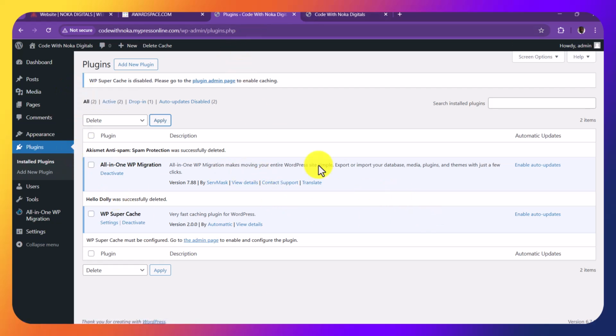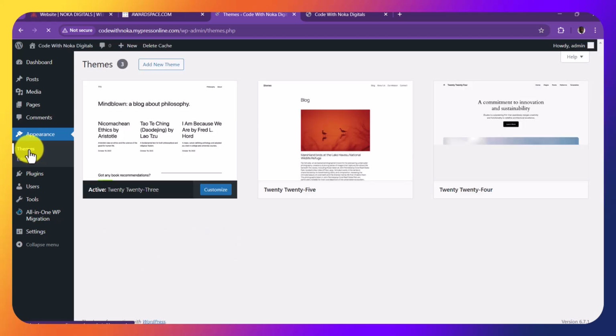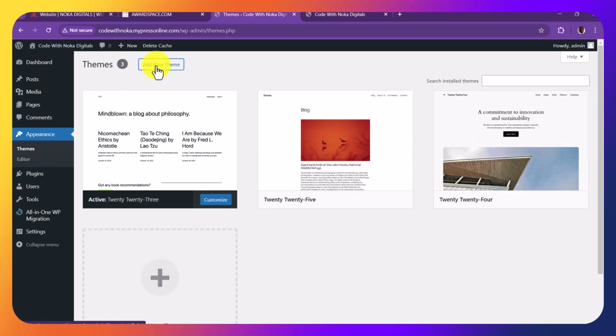And let me add a theme. Let me add a different theme to our website. So go to appearance, and then you click on theme, and then click on add new theme.